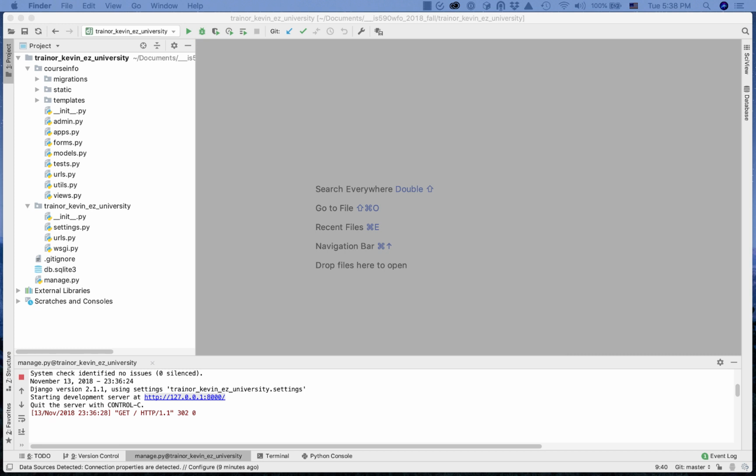Okay, here's what we're going to do in part two. We're going to add groups, users, and permissions so that we've got some kind of content to power the login and the logout that we created in part one.